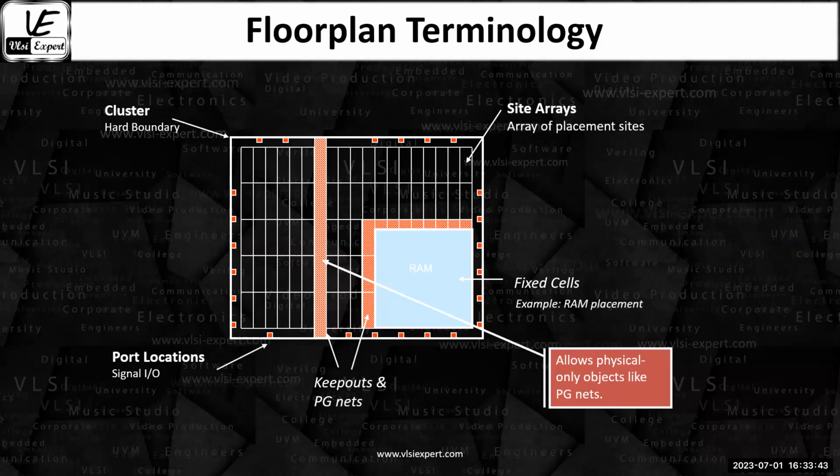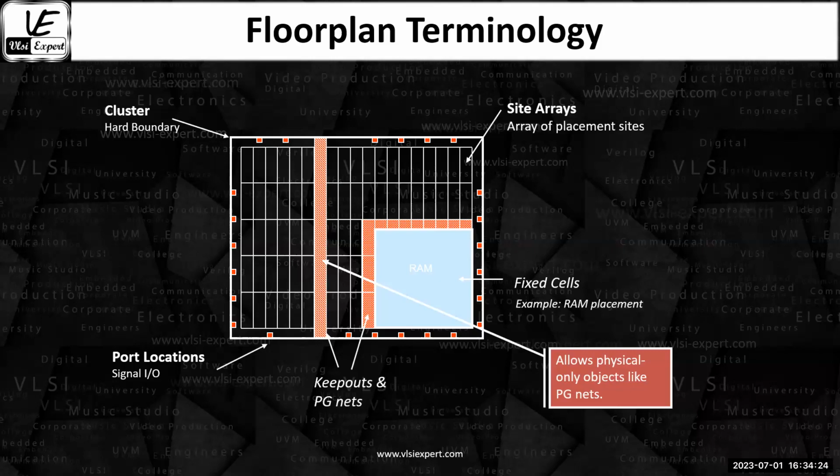Power planning, plus from a physical point of view, all the physical constraints, because we are defining the floor plan. That means physical constraints in terms of the floor plan: where a particular pin is supposed to be placed, what is going to be the size of my floor plan, what is the size of my chip. Where are these stripes, where I'm going to place my standard cells, where I'm supposed to place my macros, or you can say the blocks, where exactly I'm going to do the routing of my power lines. Everything comes as a part of floor planning.